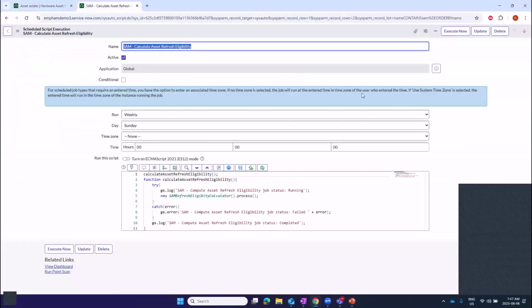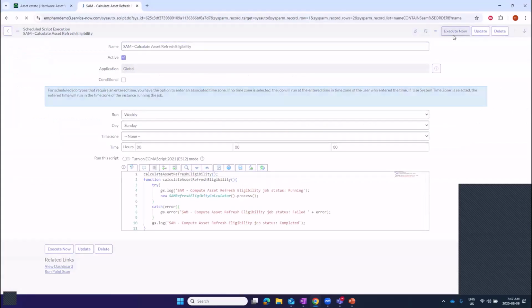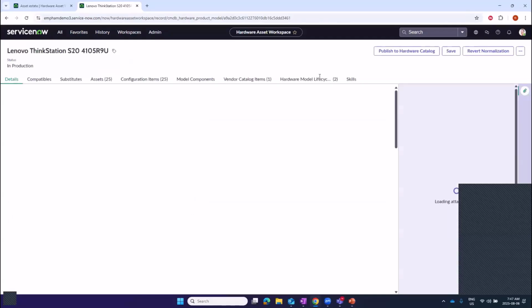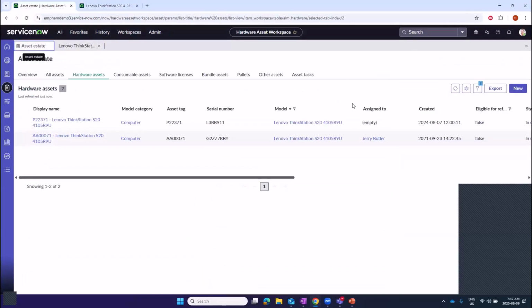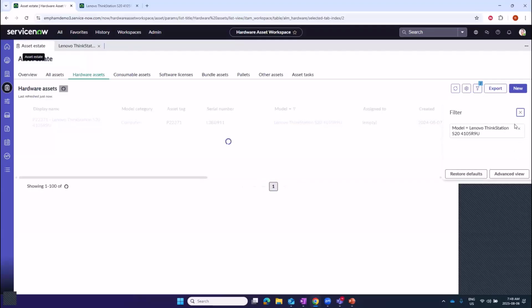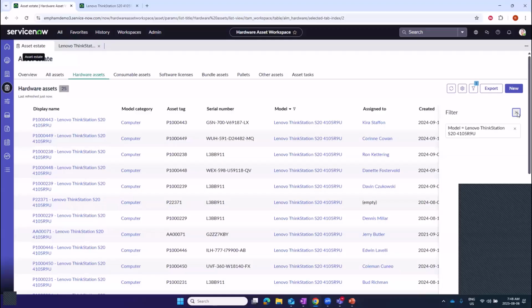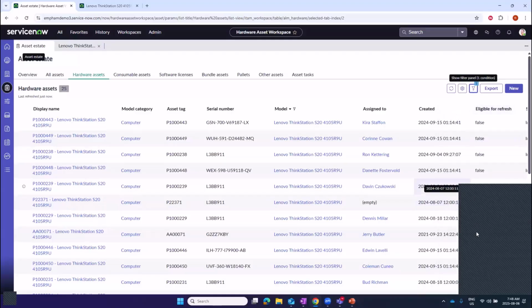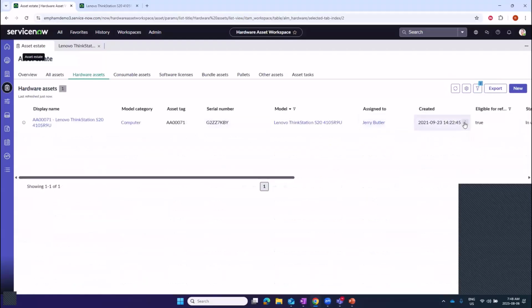If I trigger this job, it's going to run, and this should switch to true. All right, so it switched some of them to true. There it is. It did switch this one for Jerry Butler to true.